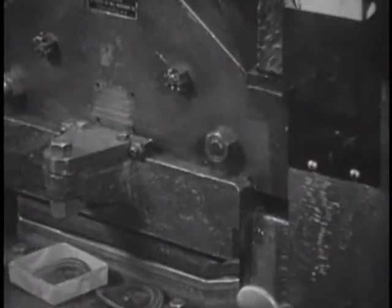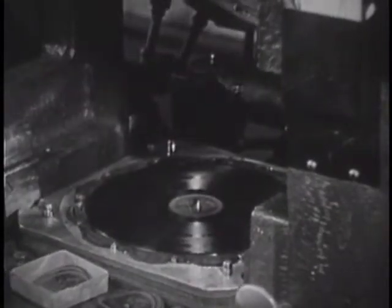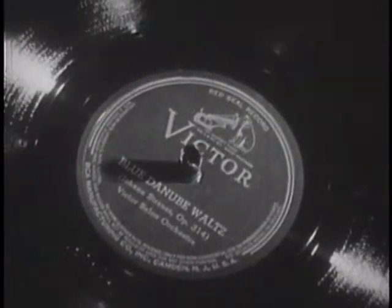Then I saw a record pressed. First, steam is shot through the machine. Then cold water runs through to cool the record.